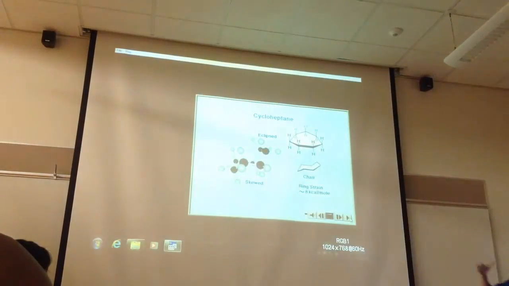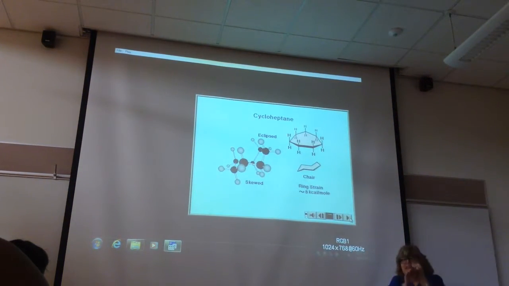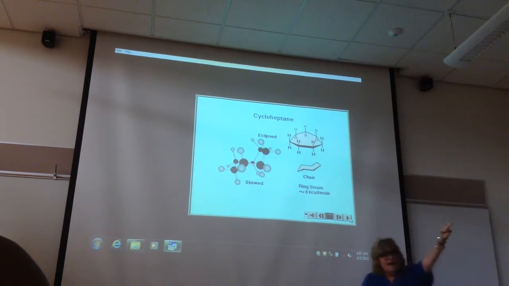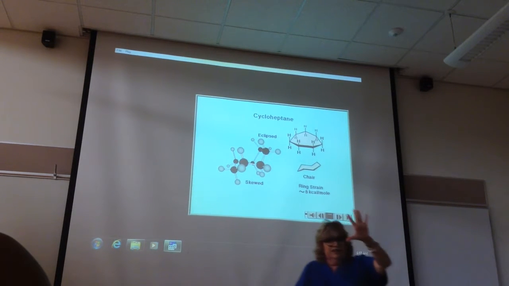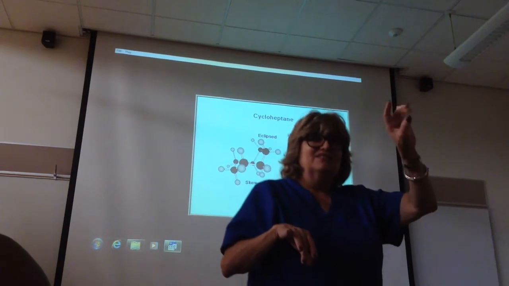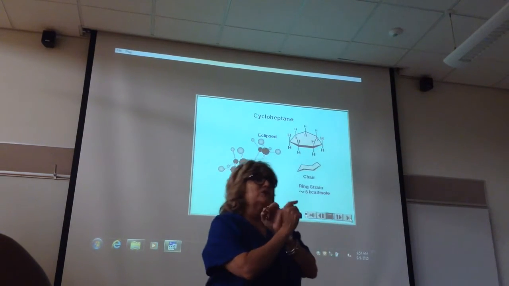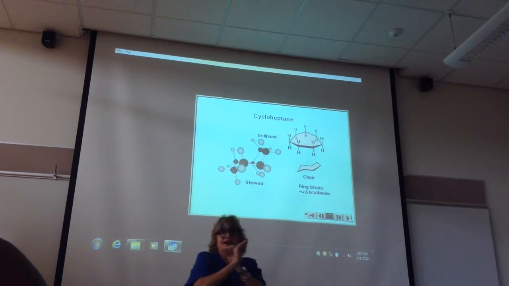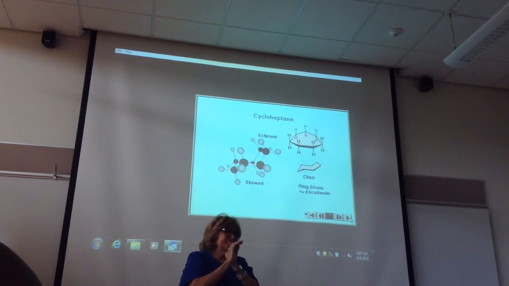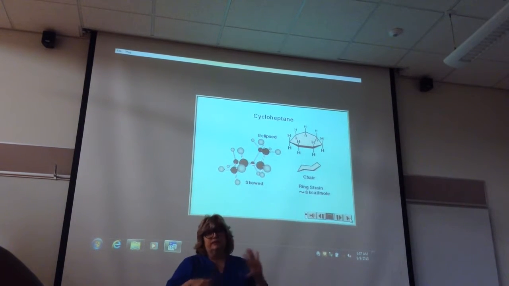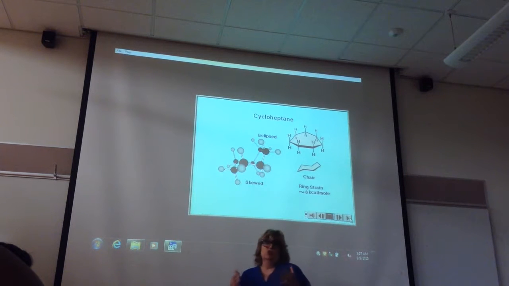So this is my ring strain stability: 6, 5, 7, 4, 3. That's the ring stability. 6 the most stable, then 5, 7, 4, 3. You're gonna remember that forever. The most stable ring is a 6-membered ring, followed by the 5, then the 7, the 4, and the 3. So 6, 5, 7, 4, 3 is the ring stability, and that's all I'm going to remember.